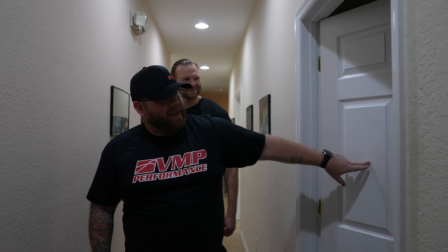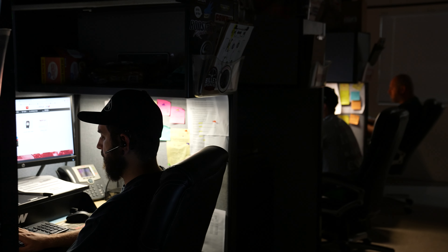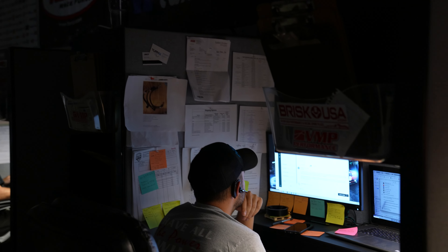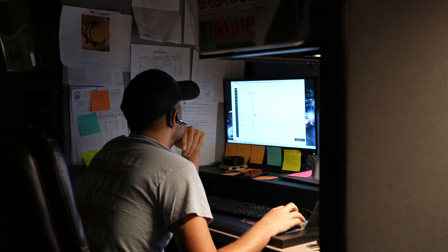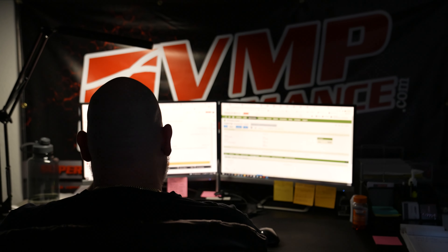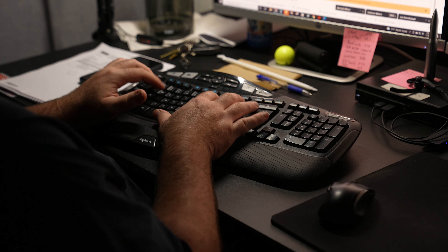This is the cave that is our sales department — a little dark. There's three guys in here: Paul, Anthony, and Ken. That's our direct contact for sales. So if you email in, you call, or you live chat on our website, those are the guys you're going to be talking to. They're here to help assist with quotations, and if you want to get an install done they can help put together a quote for the hours. They can even assist with support — if you have some problems or questions or concerns, just feel free to hit us up.